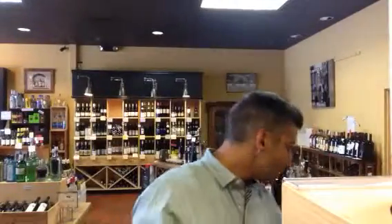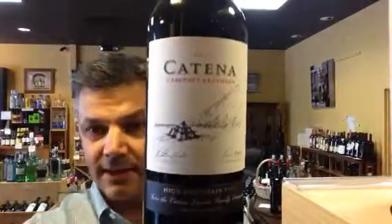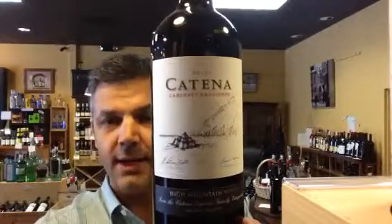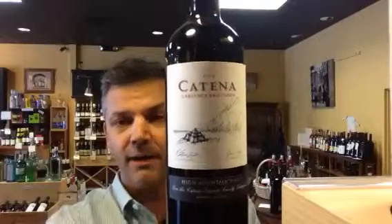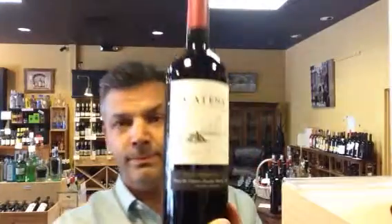Give this one a try. This next one is a brand that many people may know. It's called Catena. The Catena Cab is a highly rated wine — this one got 90 points in the Wine Spectator. This bottle of wine has a lot of rich fruit to it. If you like California Cabernet, you'd probably like the Catena. Really rich fruit, a lot of balance, a lot of fullness on the finish. It has a lingering cedar-y finish and a nice little touch of tannin. A lot of fruit — pretty big wine.